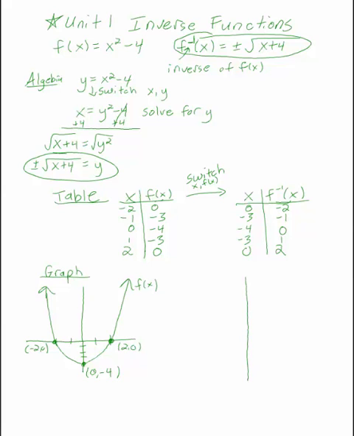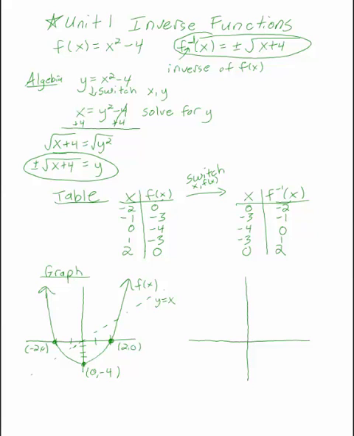So how could I quickly create a graph of f inverse of x? Well, there's kind of two ways to think about this on the graph. I could think about this as the definition of an inverse function, or an inverse function or relation, in this case, because f inverse here is actually going to be a relation, not a function. We'll see why in a minute. So that definition graphically is that I can create the inverse by reflecting the graph over the line y equals x. So I can consider the line y equals x to be like a mirror, and I could reflect the points kind of diagonally across that line.